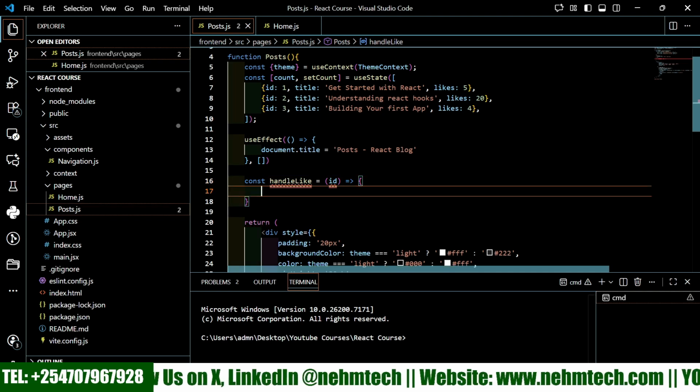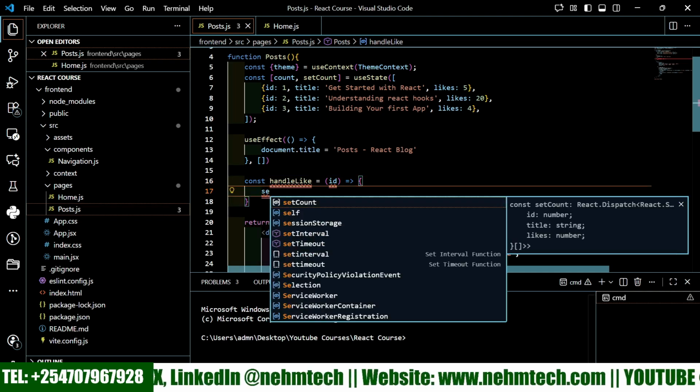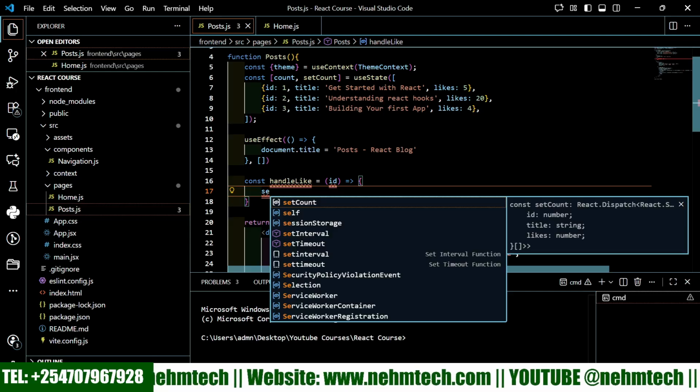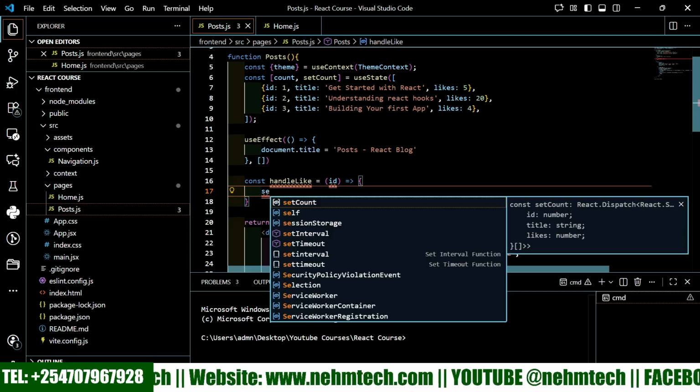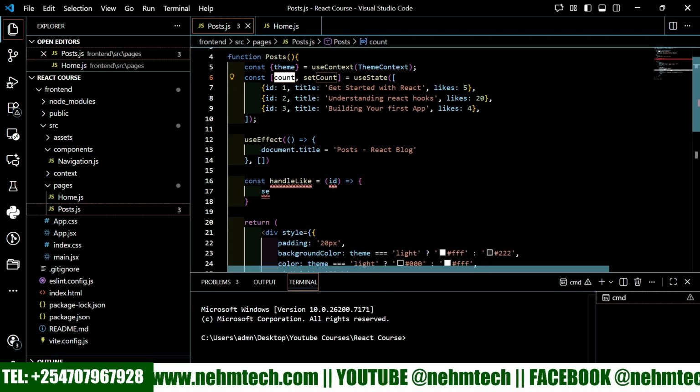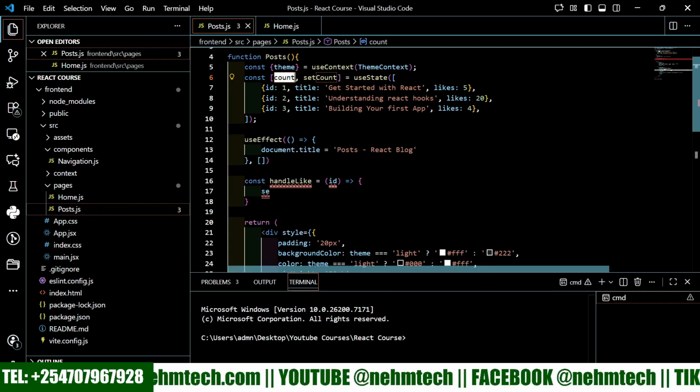The first program here is going to update the setPosts. Oh, by the way, I just copied, but then I forgot to change.